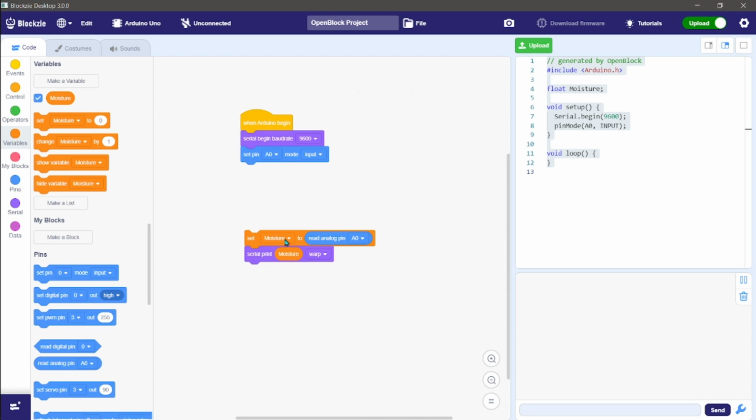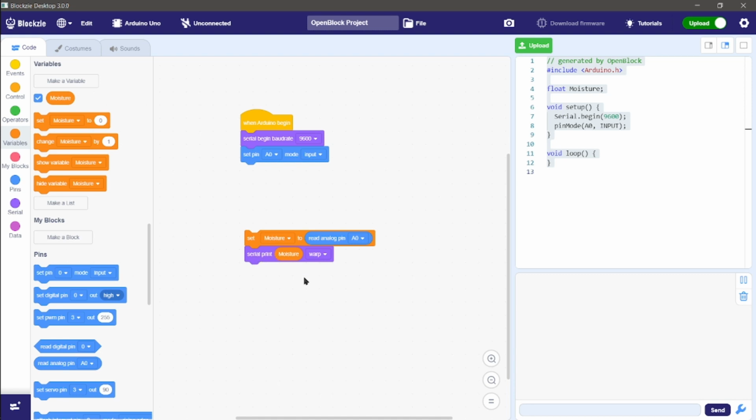So we have created a variable here to store the data from the sensor. That data is going to be collected in the moisture variable, and it would be printed on the serial monitor, because we have used this serial print. Whatever the moisture value is will be displayed on the serial monitor.